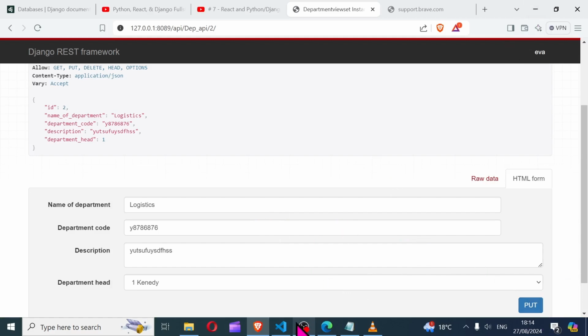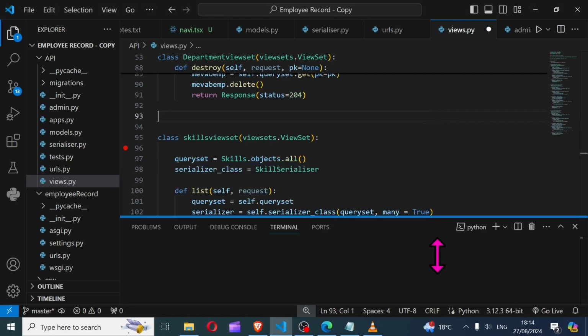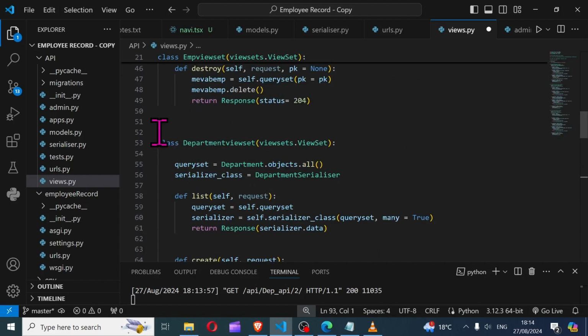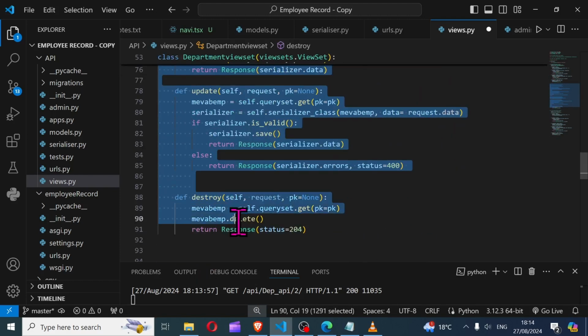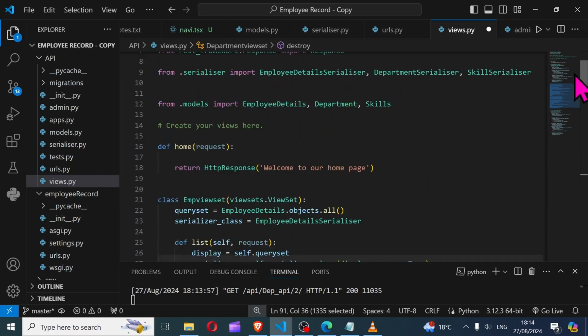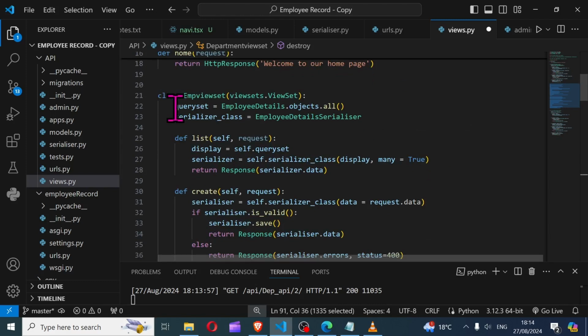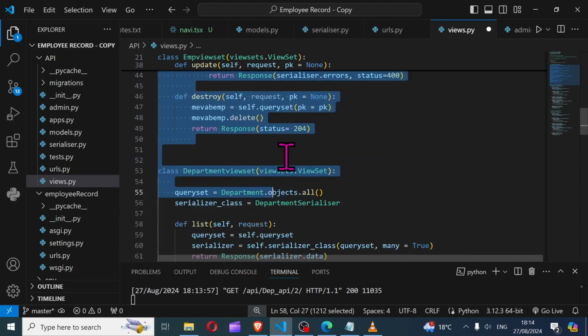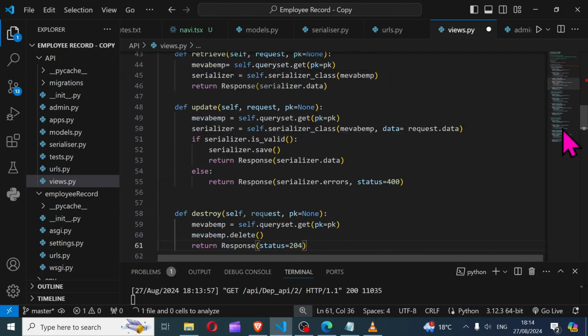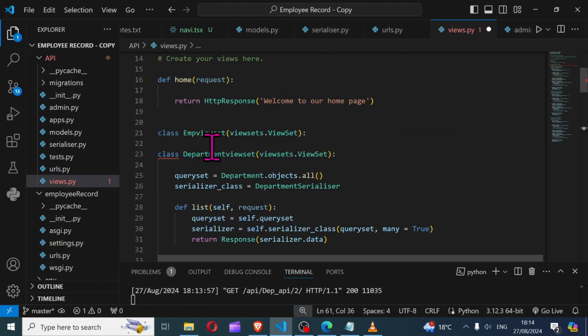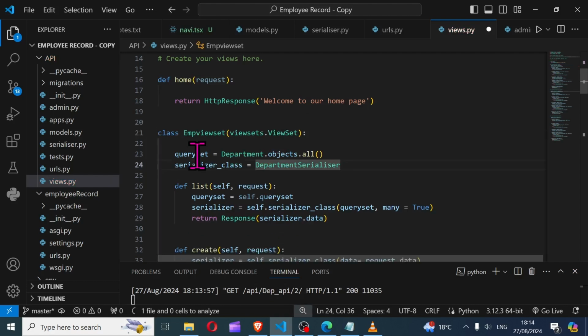So let's do it for the last one, which is our employee record. Just like we did with this, because we've made a couple of changes, simply copy this and then replace this EMP ViewSets. I have to change this EMP ViewSets, replace this, Ctrl Z, Ctrl C, and Ctrl V, and then I will delete this. It's not needed. Now, queryset equals Department.objects.all. No, it's not going to be department again.